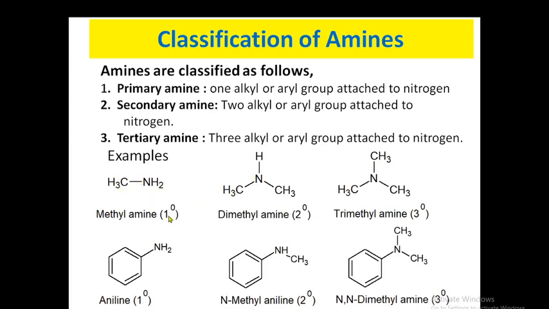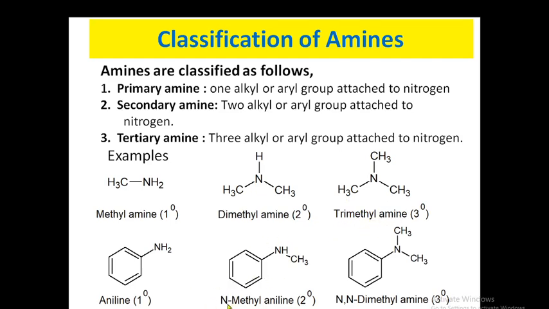Here it's a methylamine, it's a primary amine, obviously it's an alkyl amine. And if you are taking the example of primary aryl amine, it's aniline here. Another example of the alkyl amine, it's dimethylamine, it's a secondary amine. If you see here, nitrogen is attached to two alkyl groups, obviously that's the methyl group here. Here nitrogen is attached to three methyl groups, so it's a tertiary amine or tertiary alkyl amine. The name of this is trimethylamine.